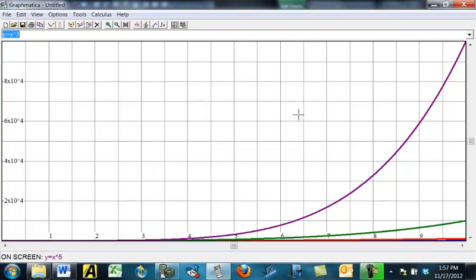Now look what happens. This is x to the 5th, the green one's x to the 4th, the red one's x to the 3rd, the blue one's x to the 2nd power. If you go out far enough to the right, look how much farther ahead the x to the 5th is above the others. Not only is it ahead of the others, it completely dominates. It's just way ahead. And so if you add this little amount here or subtract it, you're not going to budge this thing too much. It'll certainly change the y value, but it won't change it very much.